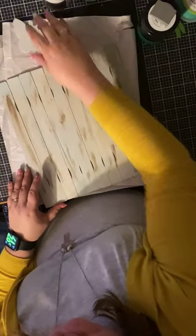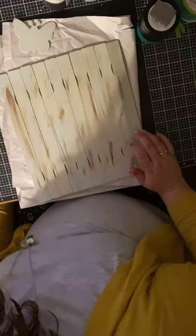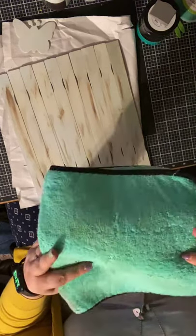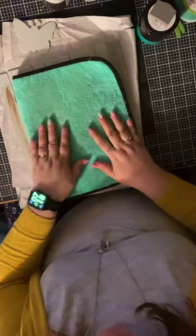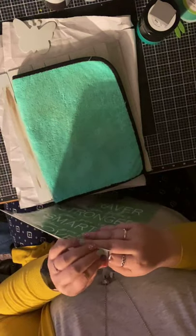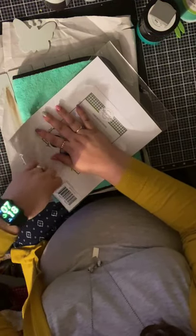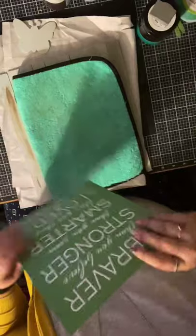So what I'm going to do now is... I don't have a towel at the moment. Let me see, I have my old towel. And I'm going to just use this because I do want to lint this up since it is a brand new stencil. Like I said, this is an 8.5 by 11 stencil, and these stencils are $13.99, and they can be purchased off of my website, which is foxychickdesigns.magnoliadesignco.com.